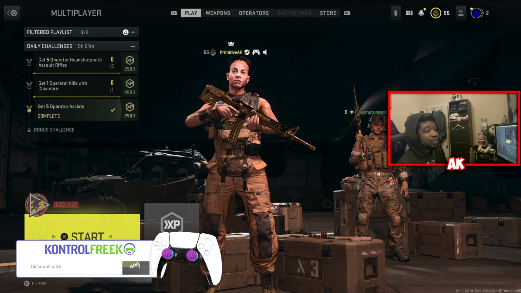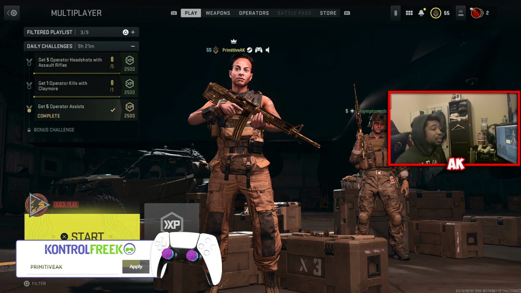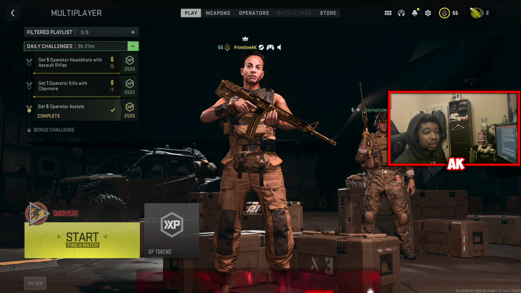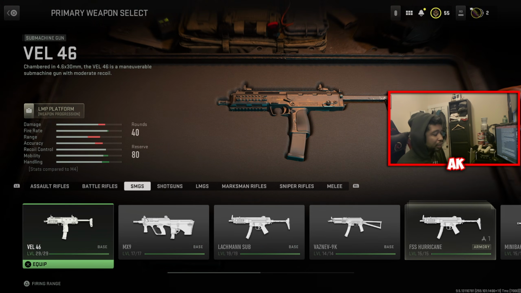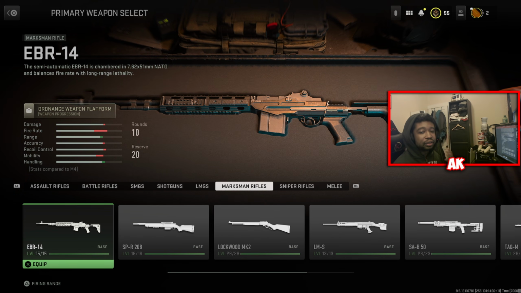So first things first, it's important that you understand exactly what a long shot is in Call of Duty. For those that are not aware, there's actually a specific range at which long shots will count for certain weapon types. So for example, for the ARs, the LMGs, and the marksman rifles, a long shot is actually at 38 meters. So anything at 38 meters and beyond will count as a long shot.